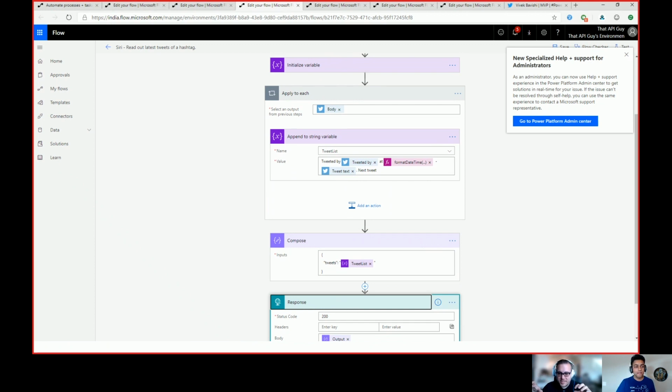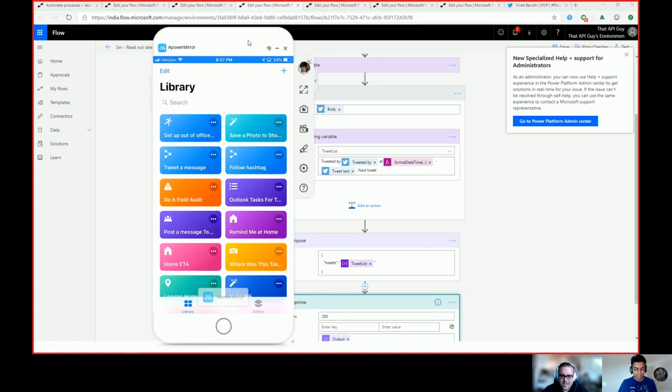You could do this on a lot of things too, right? Read my emails, read my planner tasks, read all sorts of things. Yep, you can do all that stuff. It's just that maybe because we are not able to see it, let's see if this one would work. One of the things which I did, maybe this is something for SharePoint, if you want to update something in a SharePoint, I'm gonna do a field audit. So we'll try that one.